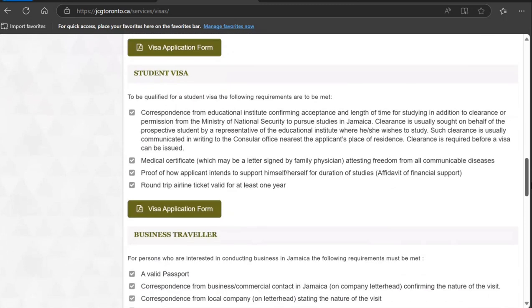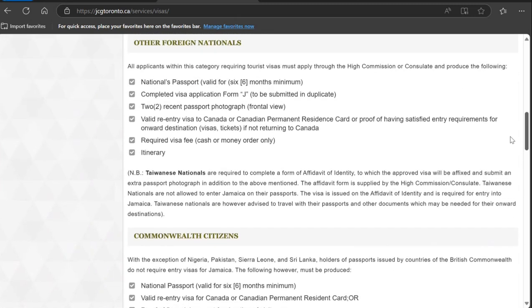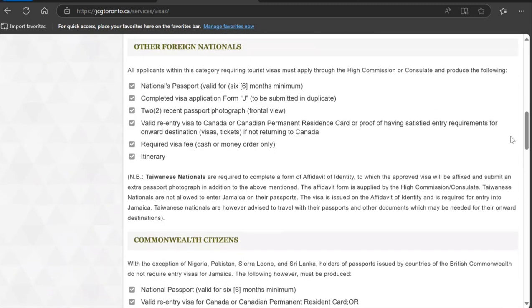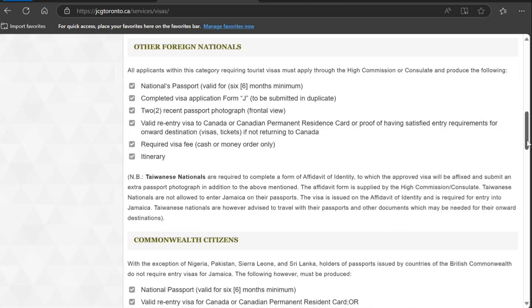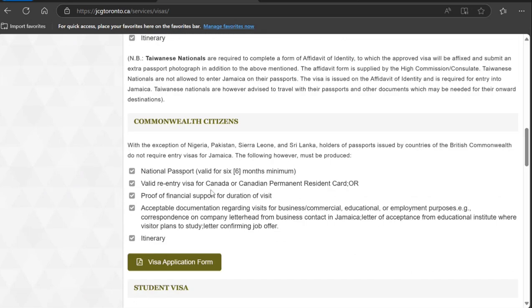Apart from these, based on your nationality, if you're a Commonwealth citizen, you need your passport valid for 6 months minimum, a valid entry visa, proof of financial support, acceptable documentation, itinerary, and the visa application form, which we will go through.